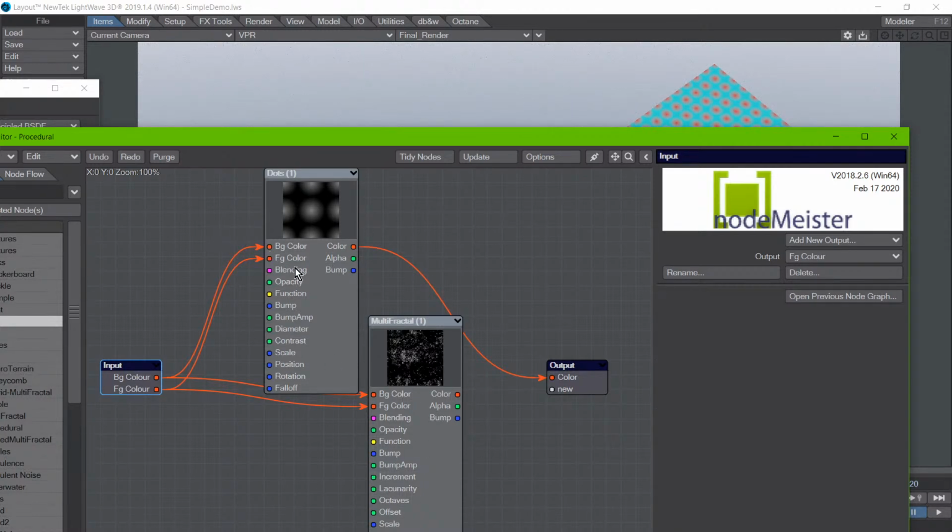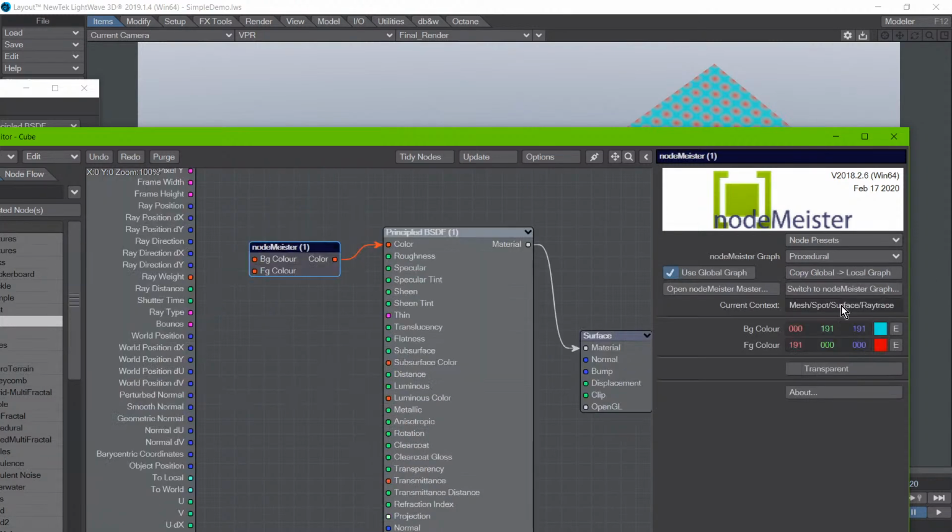And you can change this centrally, and it's going to update in all the cases where it's being used. And that can be a surface, but it can also be a motion or any other place where a node graph can be used: lights, displacements, etc. And that's generally the idea of NodeMeister.